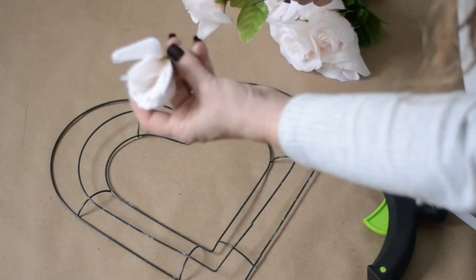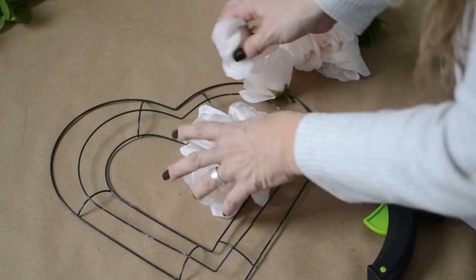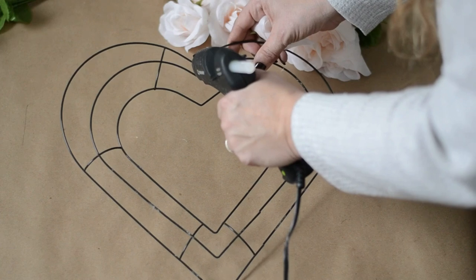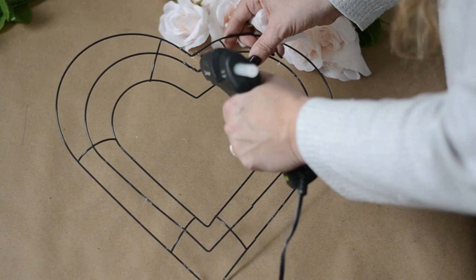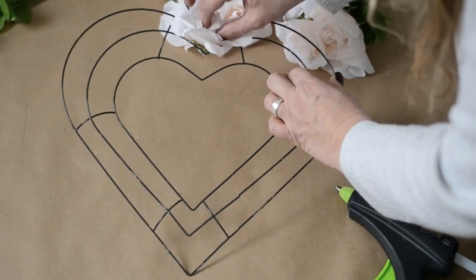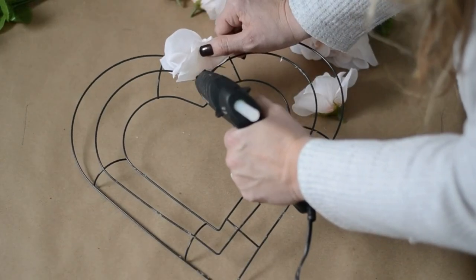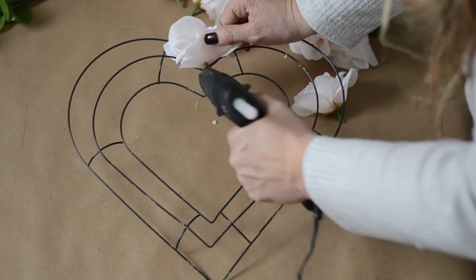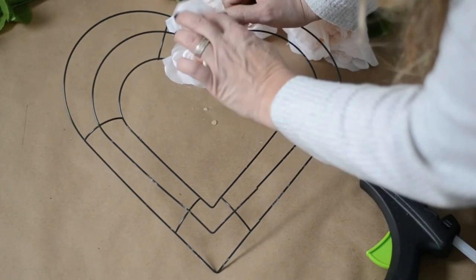To begin, remove the roses off of the bundles. They easily pop right off, and I used exactly six bundles of roses for this project. Next, apply hot glue to the wire wreath form. With the heart wreath form, I like to start in the center. If you cannot find the heart wreath form from Dollar Tree, you could just use a round one. Now I'm going to take one of the roses and pop it in the center of the wire — the petals will adhere to the glue. Now I'm going to add the bottom rose. I like to do the top and then the bottom, and I'm going to do this all the way around the wreath.